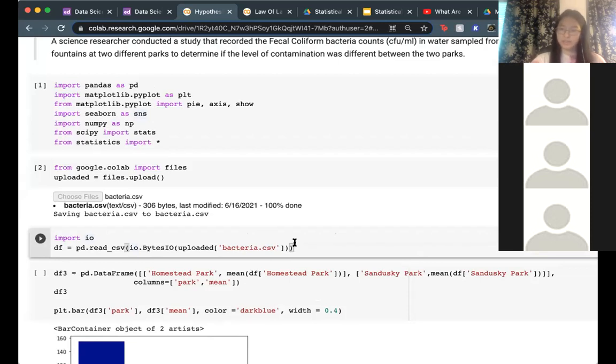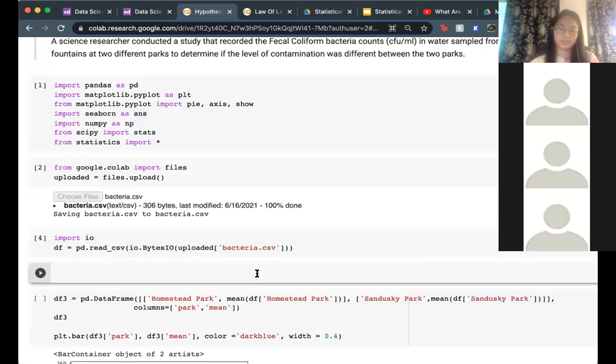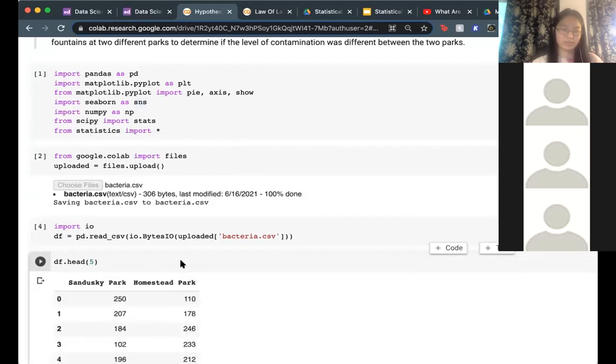I preached at you about visualization for half the class last time, so it'd be a shame if we didn't use it. Let's approach this like a general, brand new data set where you don't know what we're doing with it. Let's take a look at the data frame. I don't think this is that big, but I always tell you not to just print everything. You could try df.head to see your first few rows.